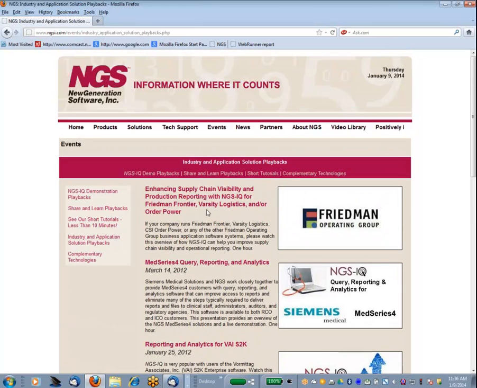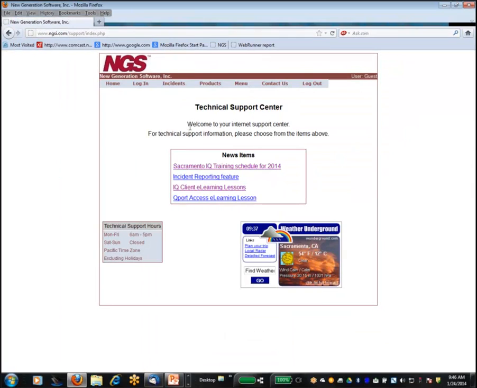The other thing we wanted to emphasize is the best way to get started with our technical support people is to go to the Tech Support Center, sign up for incident reporting, get an account set up with them so you can log in here at any time and communicate with our support folks. They are there from 6 a.m. to 5 p.m. Pacific time, weekdays, and they will respond very quickly to your requests.